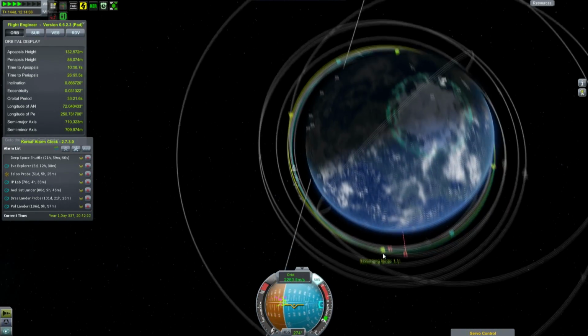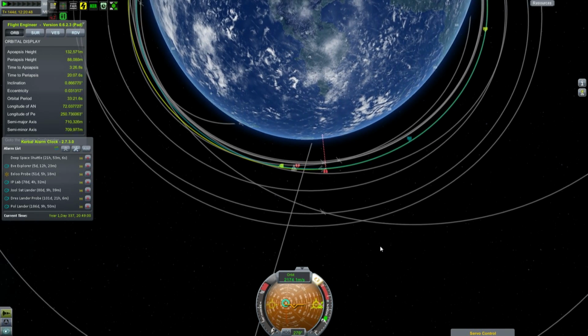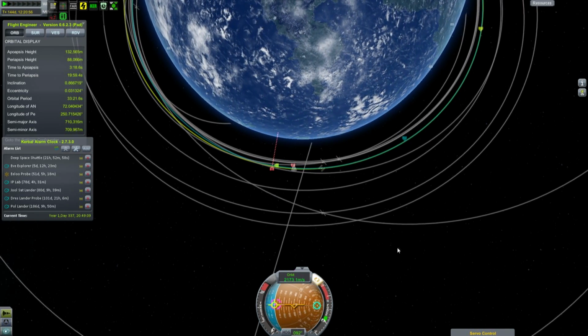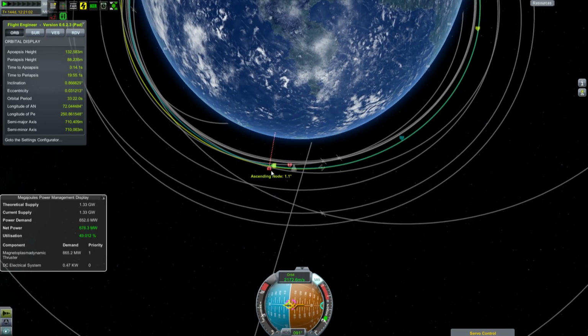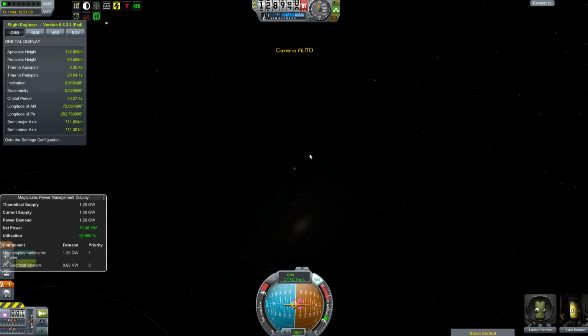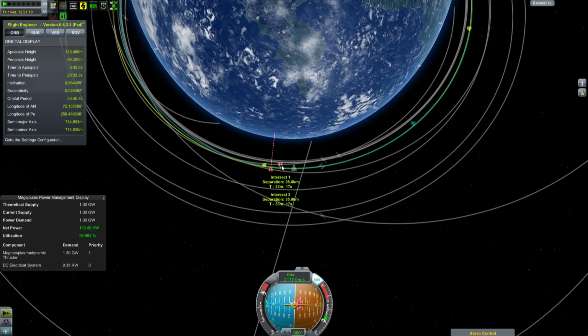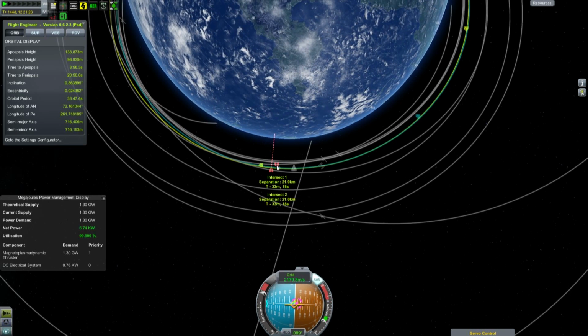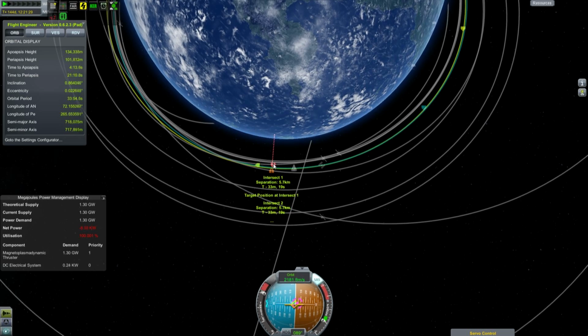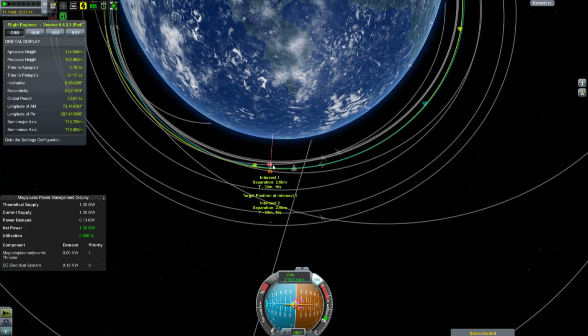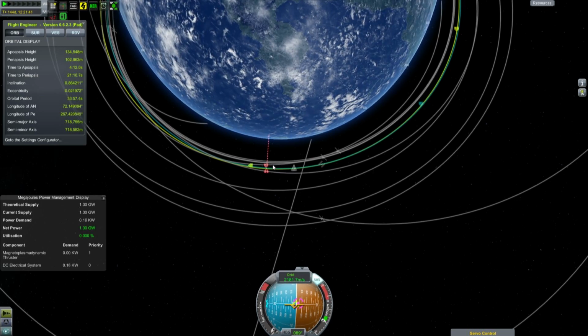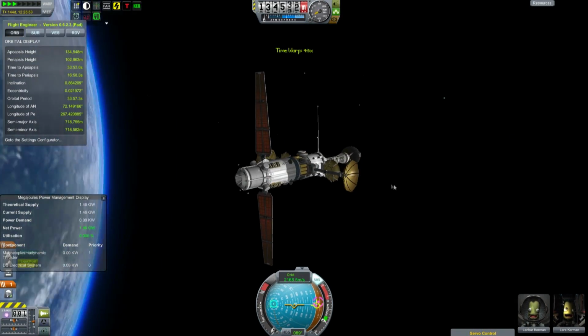But what's happening right now is Lars Kerman is preparing for his final rendezvous burn. So you see how the close approach vector moved from before to after the position. By accelerating forwards in my orbit, I increase the duration until we actually get a close approach that is a little closer. There we go, 2.6 kilometers, that's close enough for me. We'll make final adjustments as we are on approach.